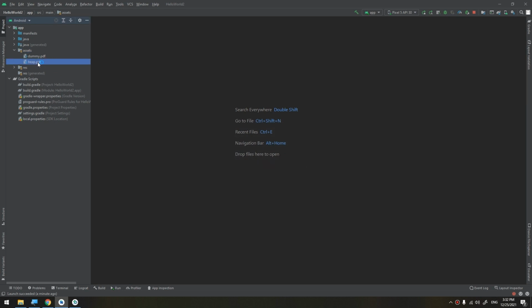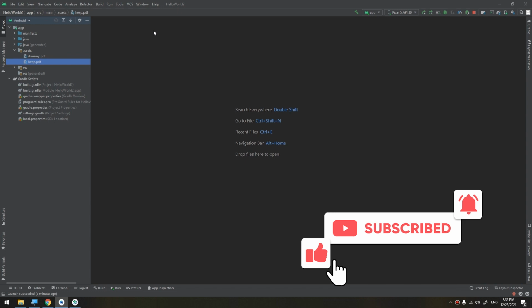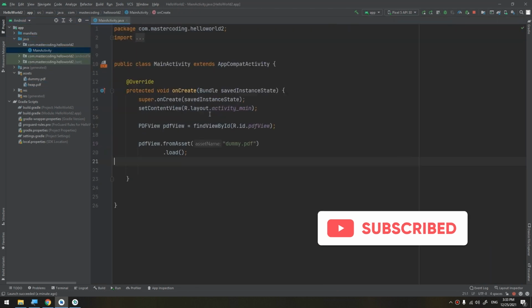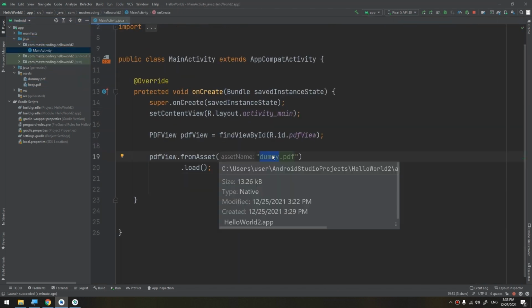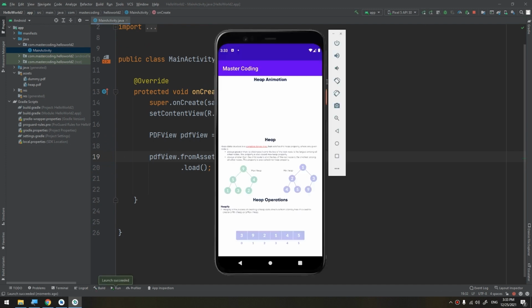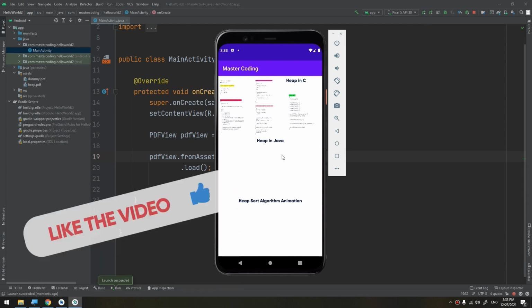And this is the heap PDF. You see, guys, I need to display it inside my activity. I should specify exactly the name of it, heap.pdf, and I will click run. Let's see. Here is the PDF, and we have correctly implemented it.